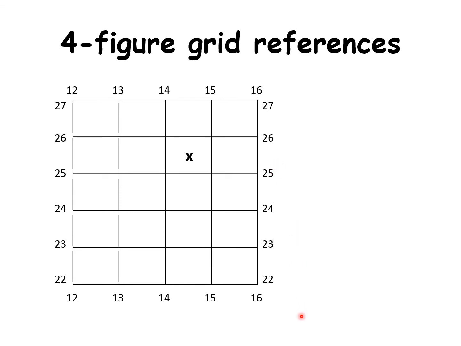But how do you remember which number to do first? Do you do the numbers at the bottom or the numbers at the side? What you need is a phrase to remind you, and these are famous ones: along the corridor and up the stairs, and along the runway and into the air. This means you say the along ones first and the up ones second. Here is what X is: 1425.